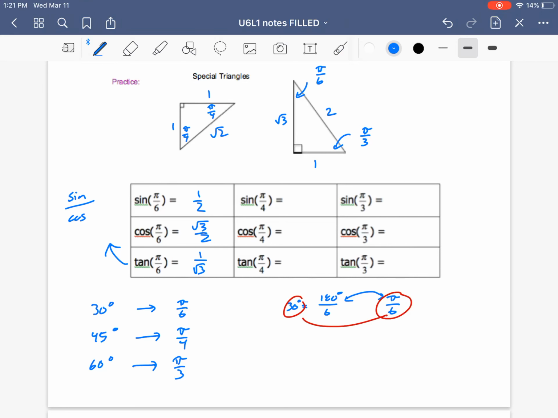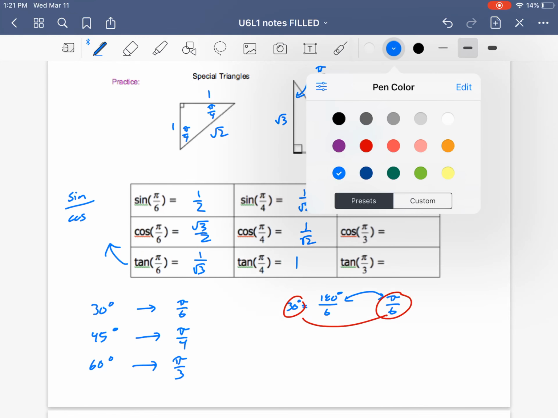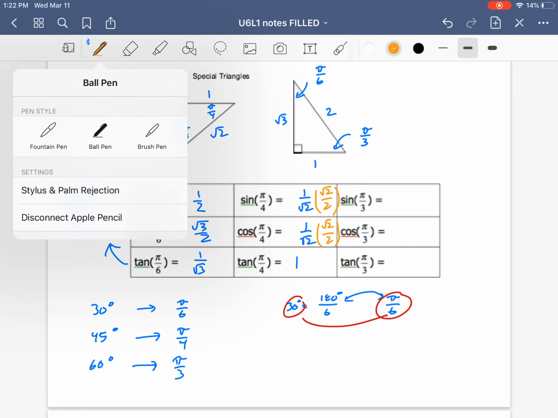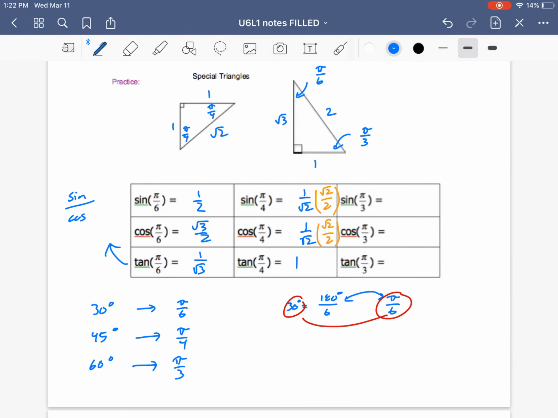Okay, sine pi over 4, so that's 1 over root 2, this is 1 over root 2, and this is 1. And these, I'm going to go to orange here, we could write as root 2 over 2. A lot of times, if you guys are going to take AP next year, you see that root 2 over 2 a lot. And let's see, sine pi over 3, so that's root 3 over 2. This is 1/2, and this is root 3. Okay, so hopefully those are numbers you're getting.